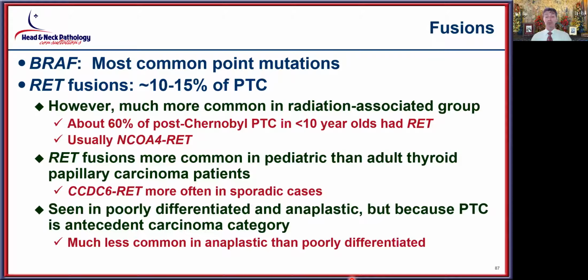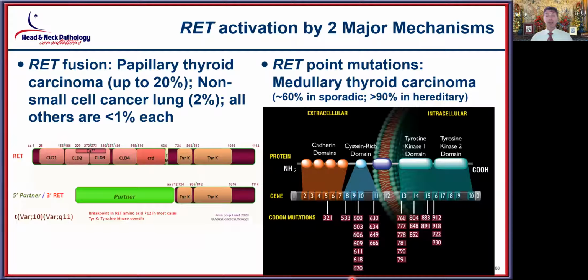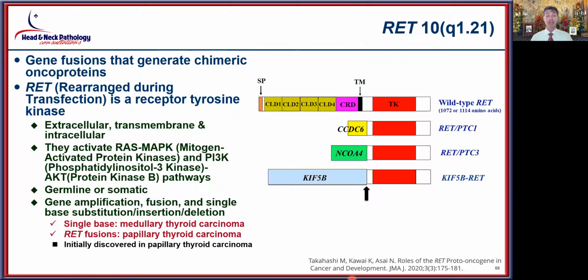And then, of course, it's also seen in poorly differentiated, primarily because that's where papillary thyroid carcinoma develops other hits in the molecular pathway in order to go on to that particular group. So as you know, there are two major pathways, the RET fusion pathway and the RET point mutation. I'm not talking about the RET point mutation ones at all today because that's primarily in medullary thyroid carcinoma, either sporadic or inherited pattern. But it's really the fusion related. And you can see here that up to about 20% of papillary thyroid carcinoma can have this particular mutation seen within it.